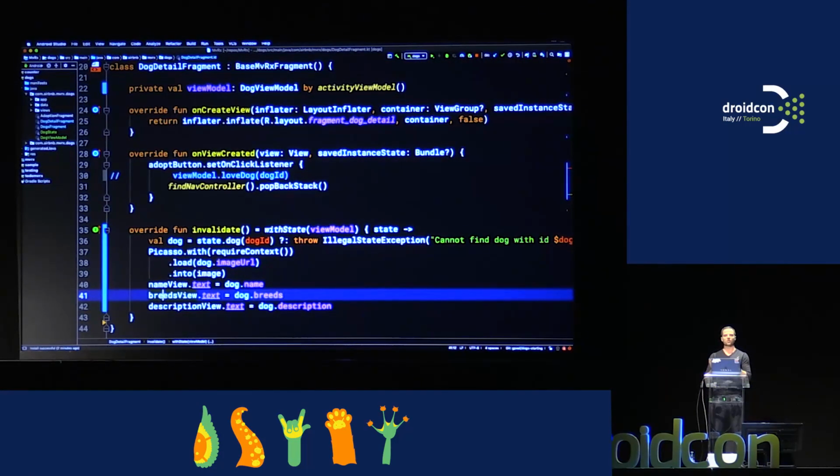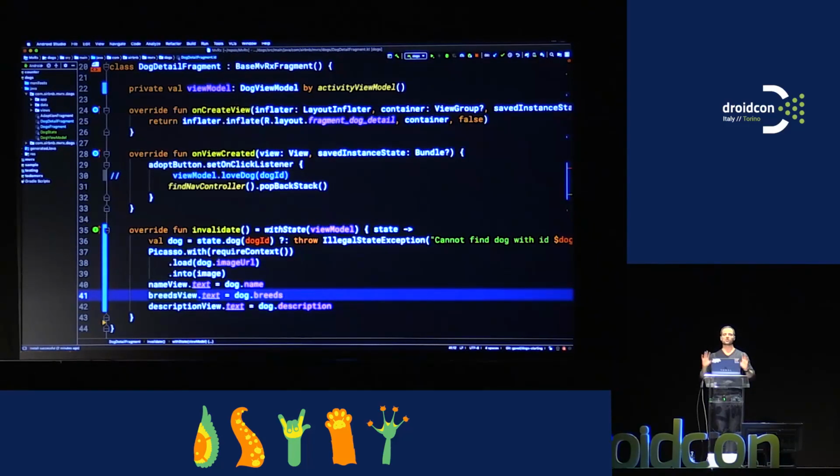Except, you see, we don't know which dog detail view we're going into. So we have a problem. We need to figure this out. And we could maybe say update state and put that current detail view in our state. But we probably don't want to do that. At a future point in the app, you might have multiple dog detail fragments on the backstack. And how would you know, from the perspective of one fragment, which dog you're trying to render?